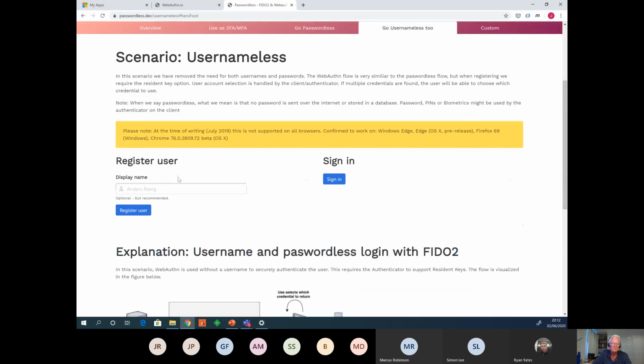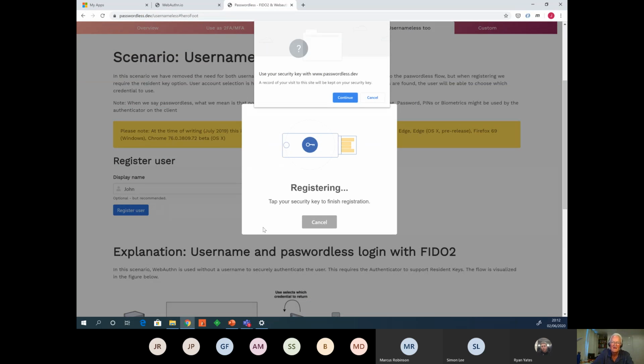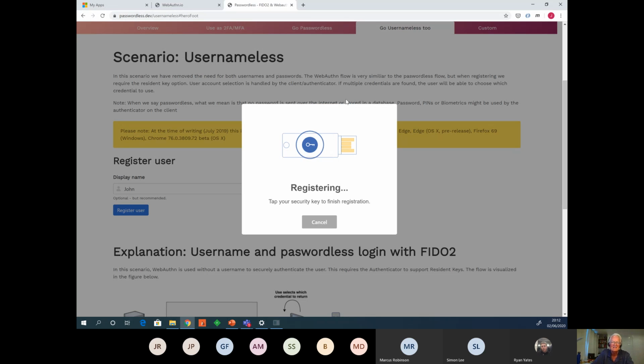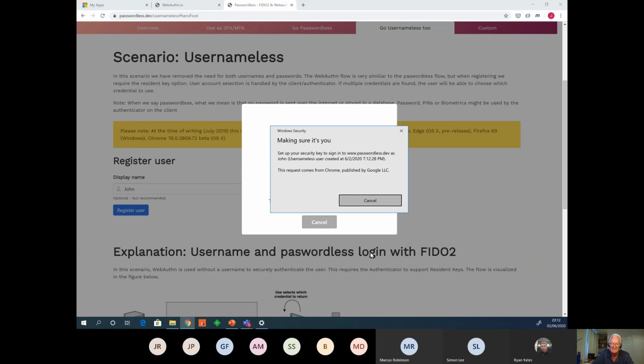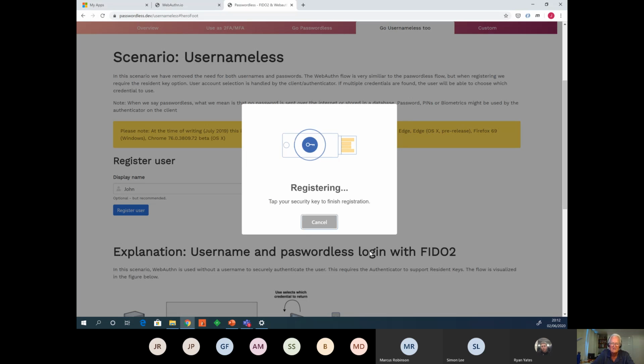So I could do just a very quick demo. Let's register a user called John. Because it's nameless, it's going to use resident keys. I've got that message come up. It doesn't say use a cross-platform authenticator. So now I'm touching my security key.